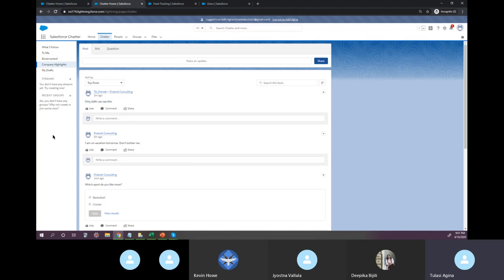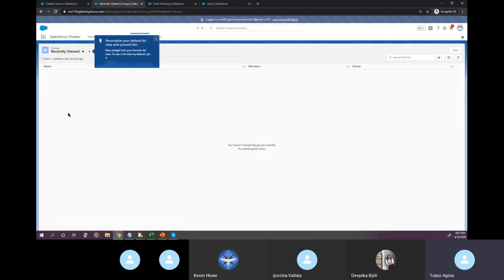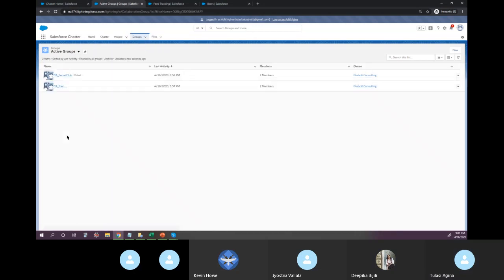And if you notice here, I can go to company, and which group does she belong to? She belongs to TA Friends. So I can go to groups and click on all groups. Oh, I'm able to see private. Let me check. Maybe Aditi has more access, so I cannot do anything here.